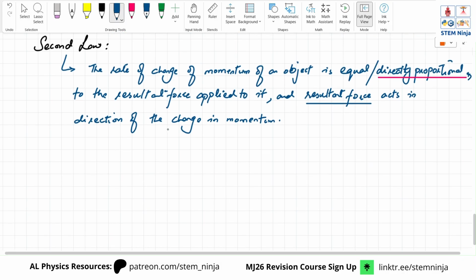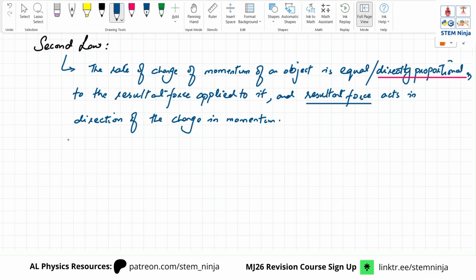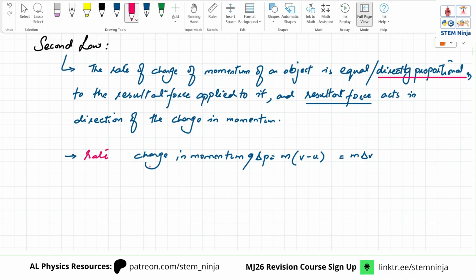So, let's dissect this now. The change in momentum has a magnitude and direction because that is also a vector quantity, momentum minus momentum. So the change in momentum, delta P, assuming that we are talking about a constant mass, and most of the time we will be, is going to be mass times change in velocity. When we apply the rate quantity, this basically means we are talking about a time parameter also.